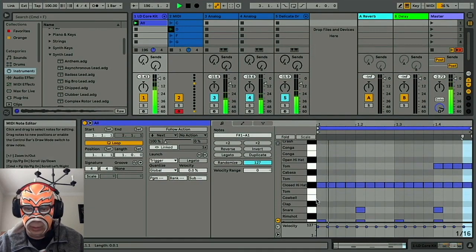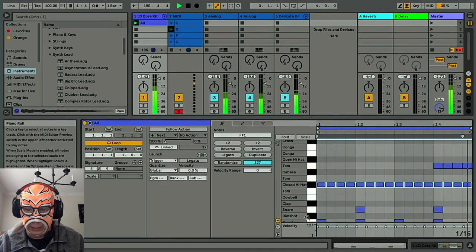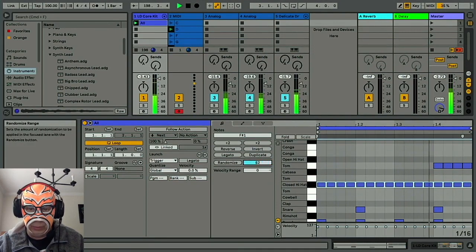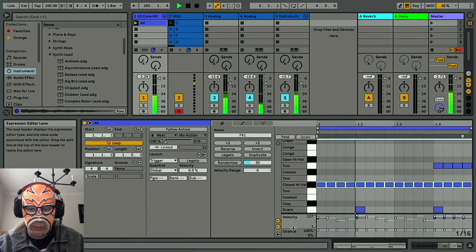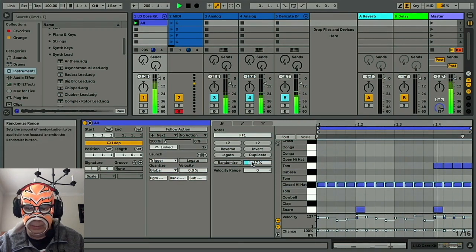I'm gonna work. First, I don't like that these velocities are all the same. So another new feature of Live 11, I can randomize the velocity, but I can also randomize the chance of hitting. So you'll each have a 17% chance of hitting.